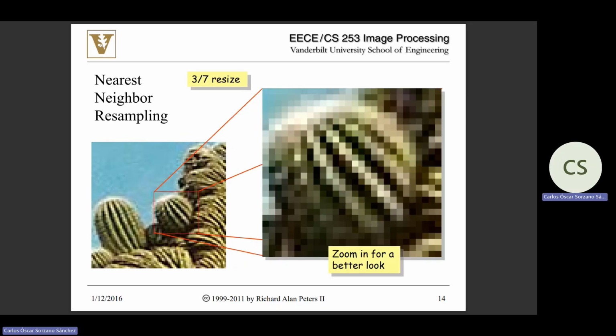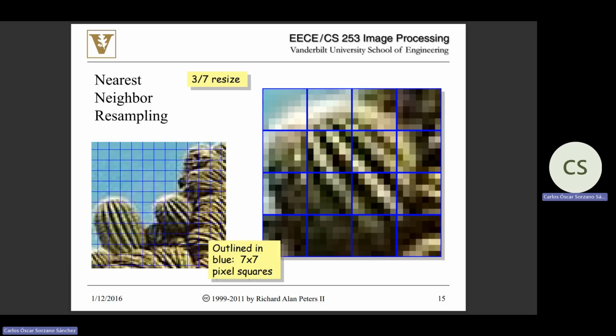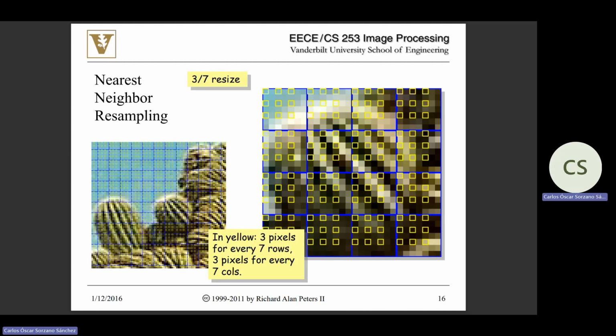So one possibility is, okay, this is the original image, then I want to reduce by a factor 3/7, so I divide the original image into blocks of 7 times 7 pixels. And then in each one of these blocks, I have to take 3 times 3 pixels. So this is one possibility. Any other possibility here would also serve the purpose.